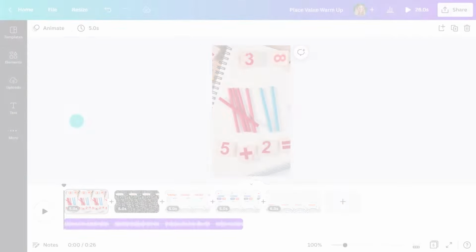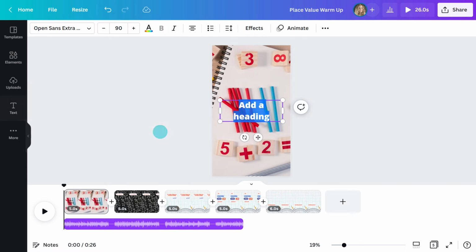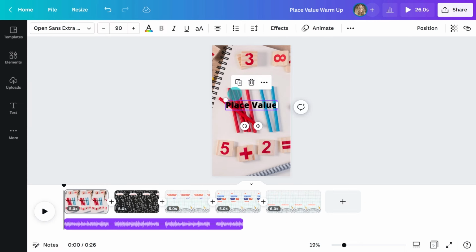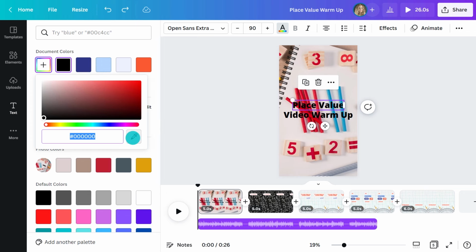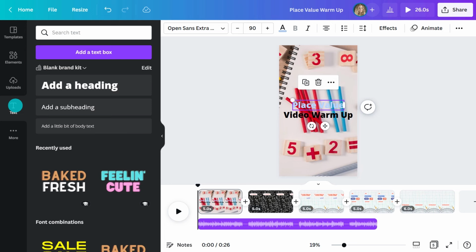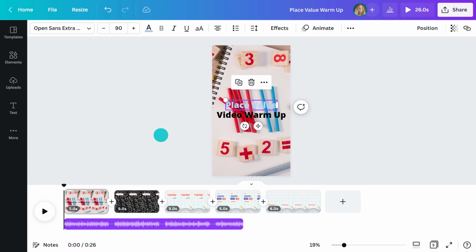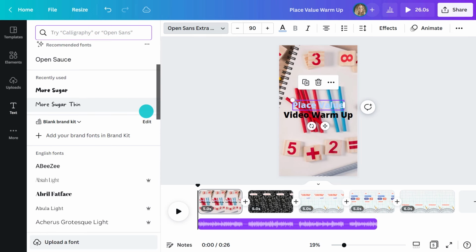Next, I'm going to add or remove unneeded text by clicking here. I can also easily duplicate an element by pressing duplicate, or I can even copy and paste. To change the color, I will head up here to the toolbar and click on the color tile to open the color picker. To change the font, I will click on the Text tab on the sidebar in the editor, or head up to the Text toolbar to select a font of my choice.